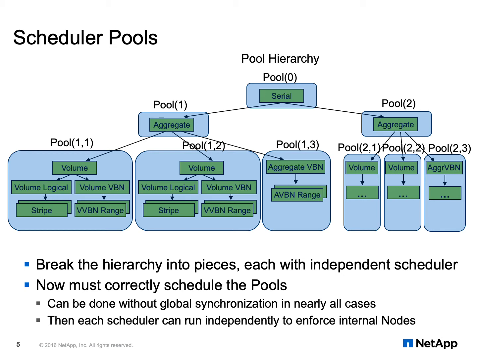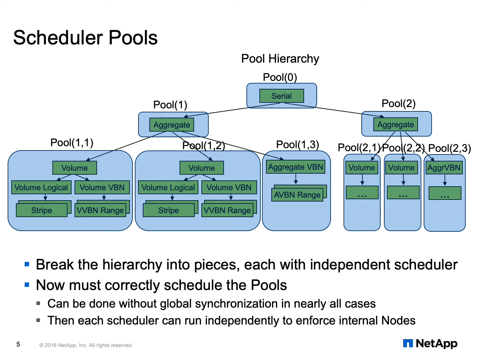The scheduling of pools is itself a complicated issue that we delve into in the paper, but here I'd just like to emphasize that it can be done without very much global synchronization, and typically without any global synchronization between threads. As an example, consider that we assign the pool shown on the left, called pool 1,1, to some thread at runtime, and then another thread becomes runnable.